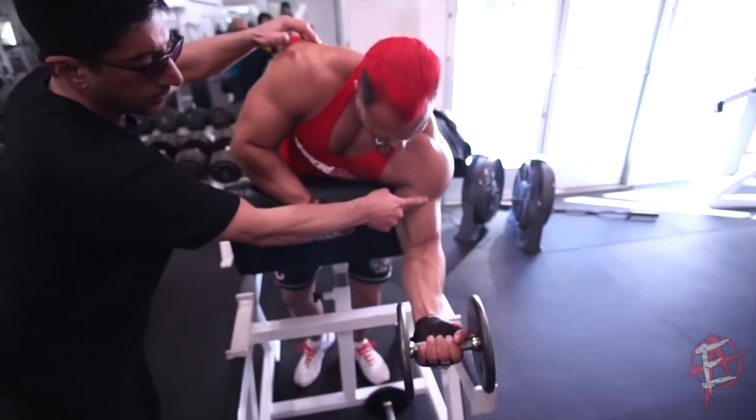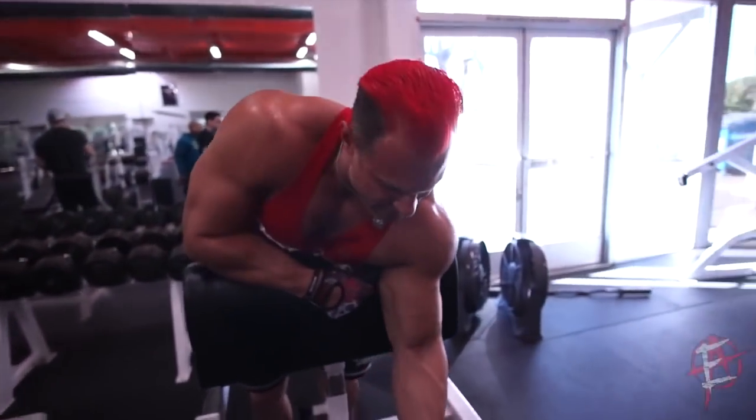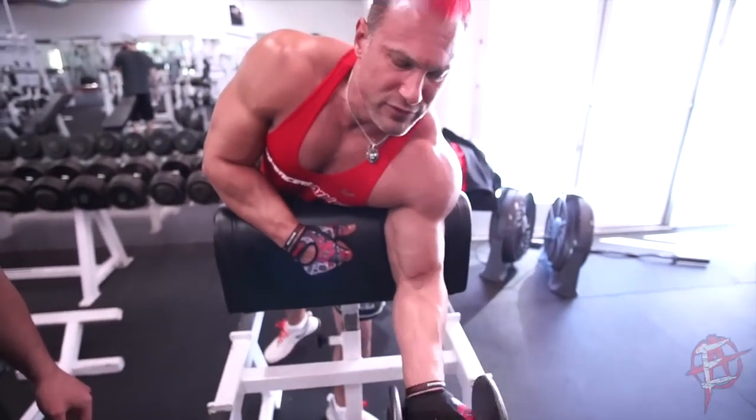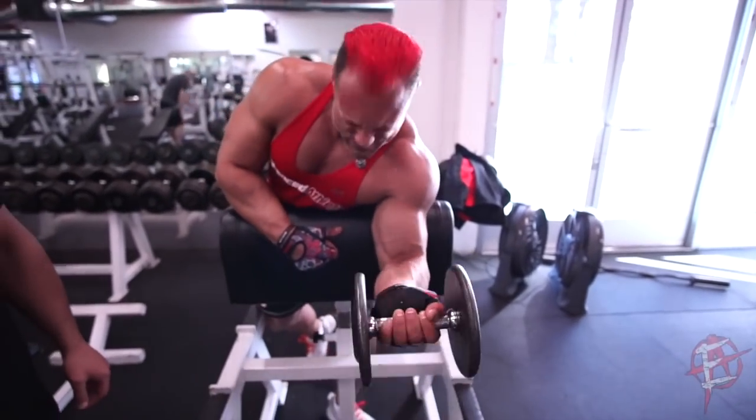Between 2005 and 2007, Congress made Chinese import growth hormone illegal. It's not a DEA scheduled substance but it's still in the criminal code that it's illegal to distribute. It was around the time people started discovering how effective it was for anti-aging and treating other conditions — certainly not for public protection. It was to keep access away from non-US pharmaceutical sources to protect their profits. GenScience was a company using the exact same technology as Genotropin and it did not have to be refrigerated.